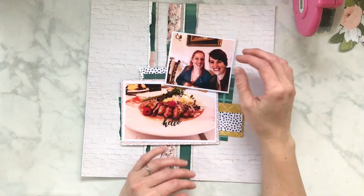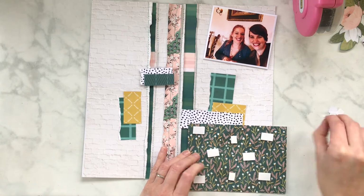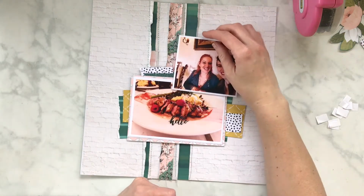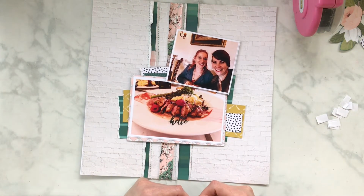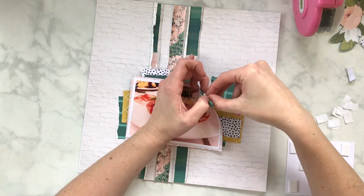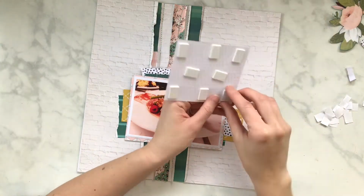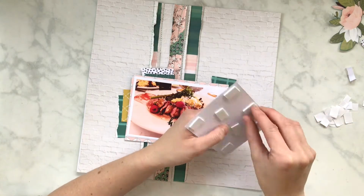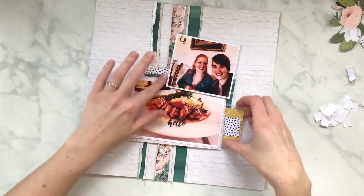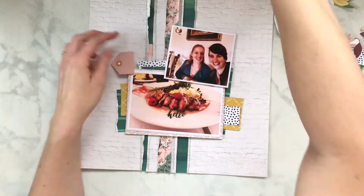And this is the thing that is great about scrapbooking, is if you want just a little peek of stuff to show, you can totally do that. It's one of the things Shamel has, I've heard her say, you know, who cares if you cover it up, even if you spend all that time doing it, right? So it's all like what you prefer. If you prefer not to waste paper, then go right ahead and do that, because you really don't see it. Just a little teeny tiny bit. I did spend a lot of time trying to get it perfect.